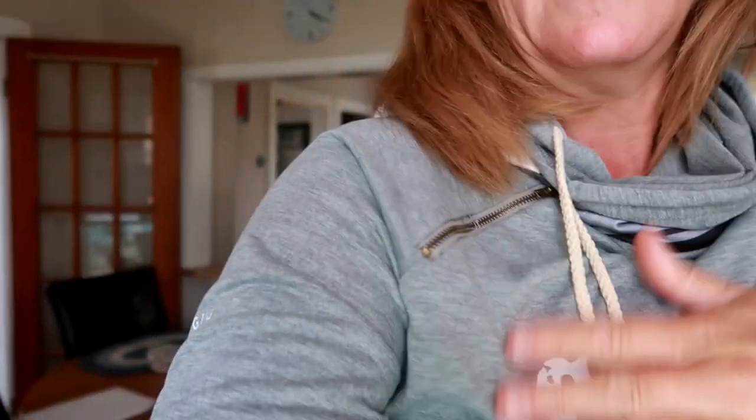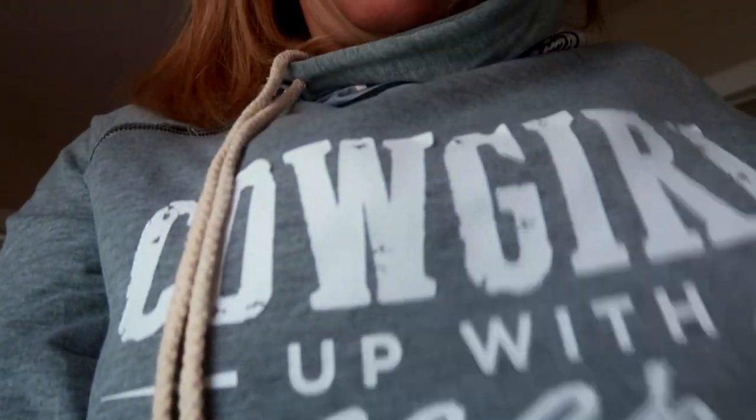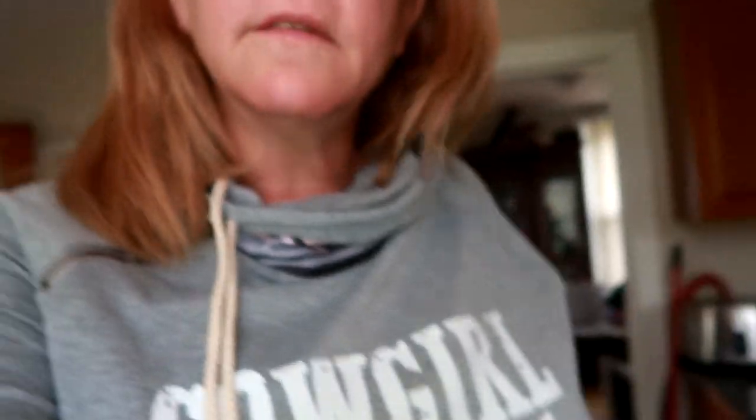We just bought so much stuff. I got this Navajo hoodie — it's really unique, it has two hoods. You guys saw Julia and Sophie wearing it the other day in our vlog. It has two hoods, a little side panel with the Cowgirl Up with Green logo, sleeves with thumb holes. It's so roomy and feels so good and it looks great. I love the black one but they didn't have it in my size so I got this gray one.